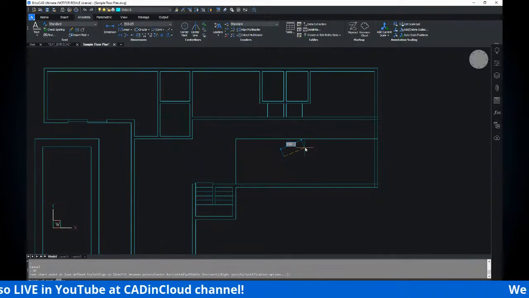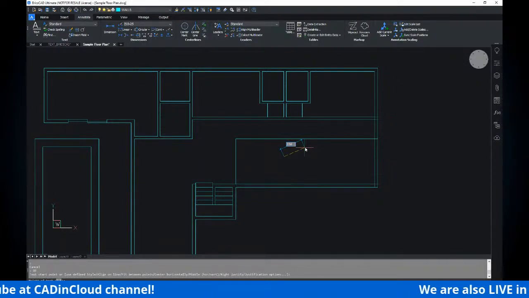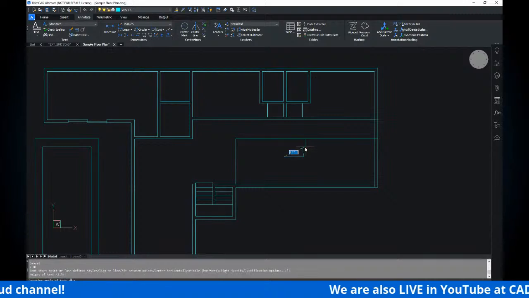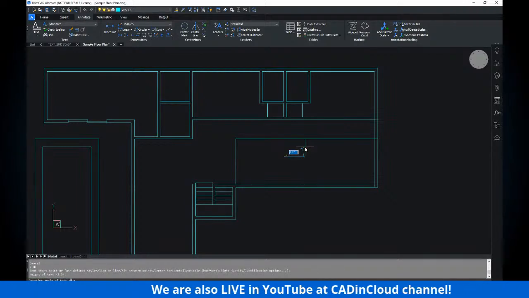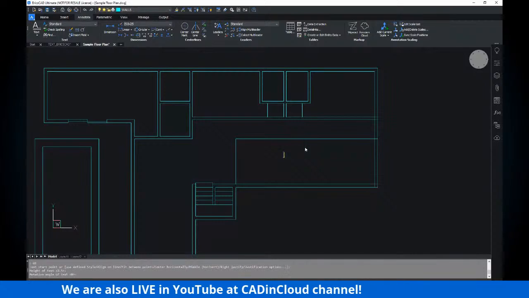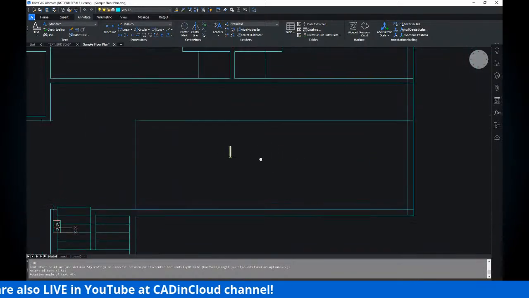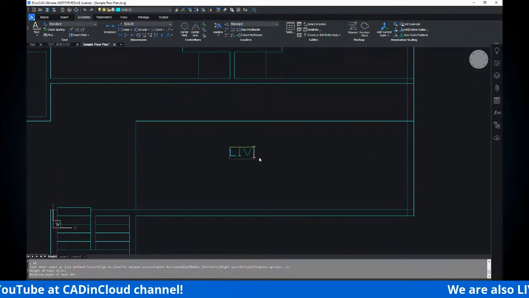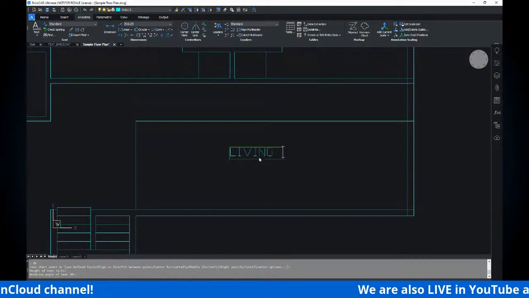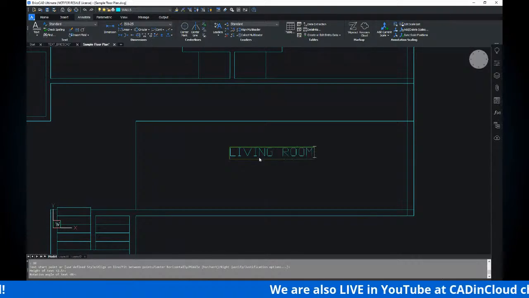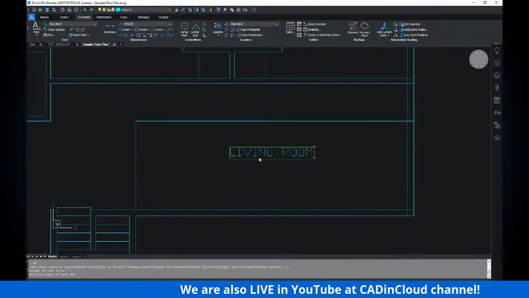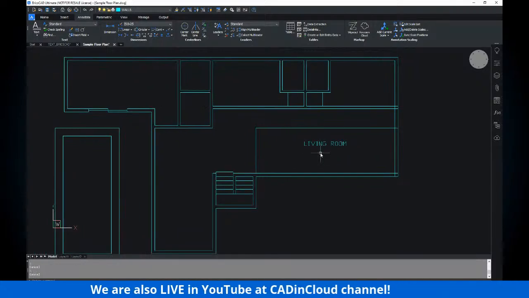So we're going to put 250, then I'll accept. For the rotation, I'll just accept for now, 0 lang muna. Then I'll put living room, then accept, double enter.